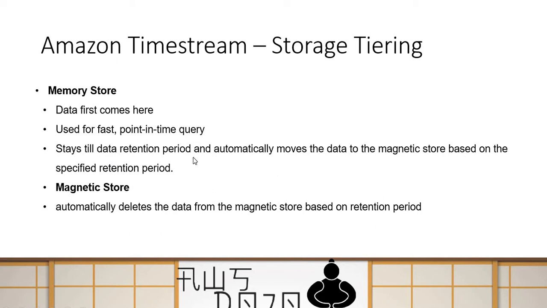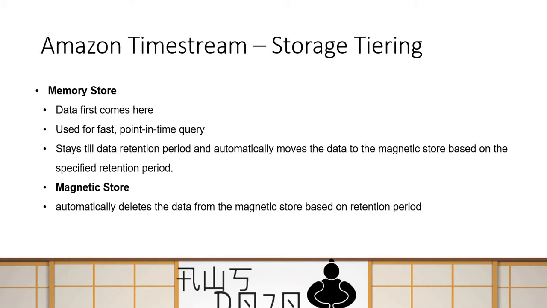Suppose you say that your retention period in the memory store is 1 day, then for 1 day data will be in the memory store, and then it automatically moves on to the magnetic store. Obviously the cost of storing data inside memory store is higher than inside magnetic store, but memory store is definitely faster.